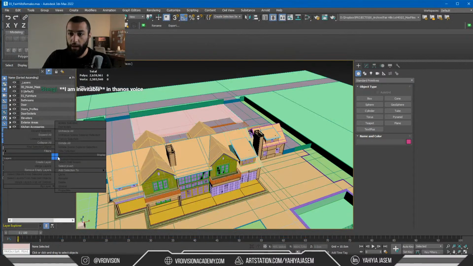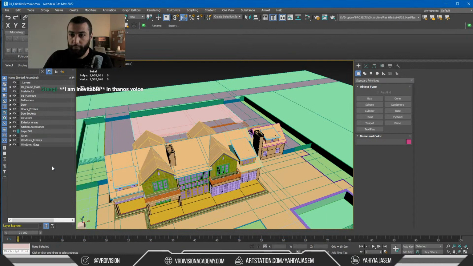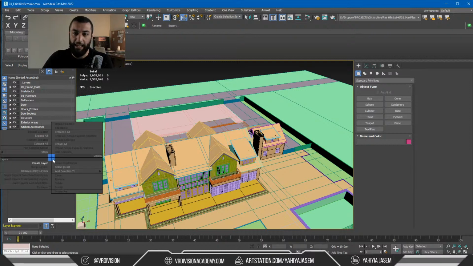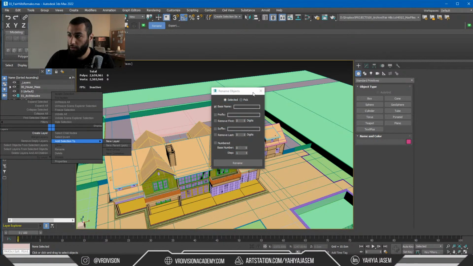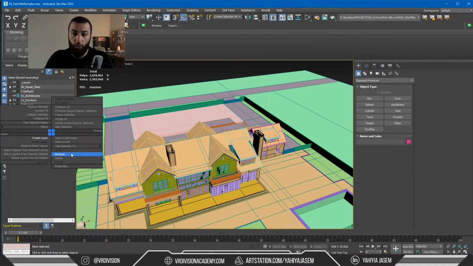So let's make a new layer. Let's call it 01 architecture. Another new layer, but make sure you deselect first. The beauty of this is you can apply it in any 3D tool you're using, not only Max.